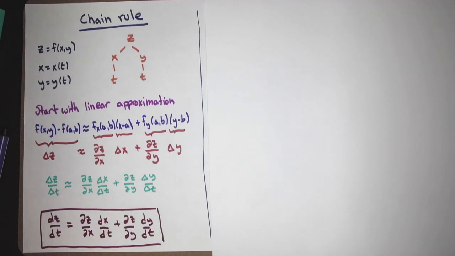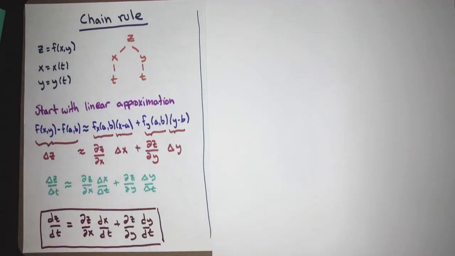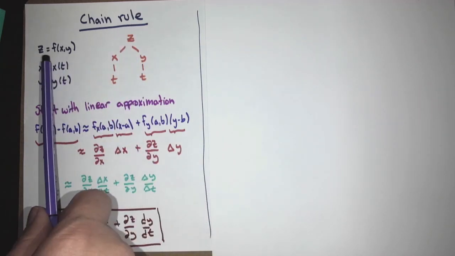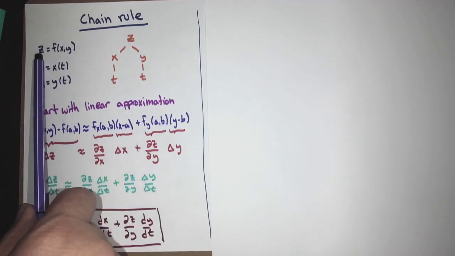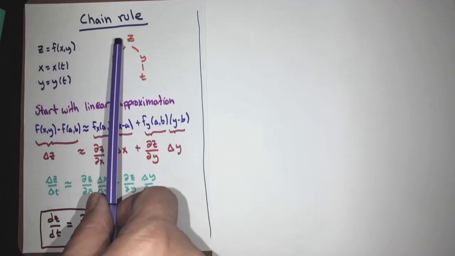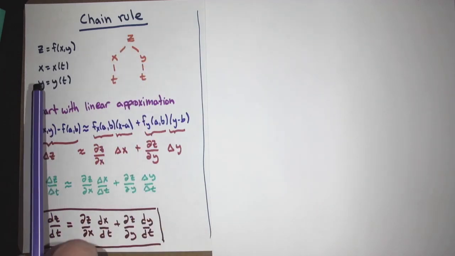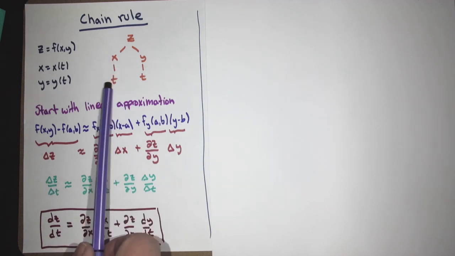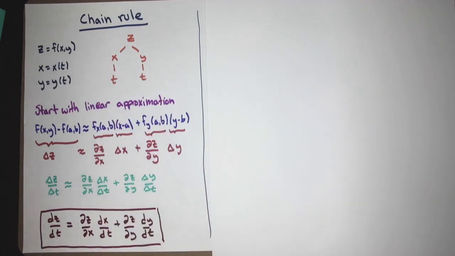So I formed a structure here. I like to call this a tree. And for people who are in computer science, they'll know, yes, trees go down. But at the top, that's our variable. We say, well, z, what does z depend on? In other words, what's z a function of? Of x and y. So I have these two branches to indicate what it depends on. What does x depend on? Just a single thing. So I write one branch down, t. What does y depend on? Just a single thing, t. So this shows how all the variables connect in terms of what depends on what.